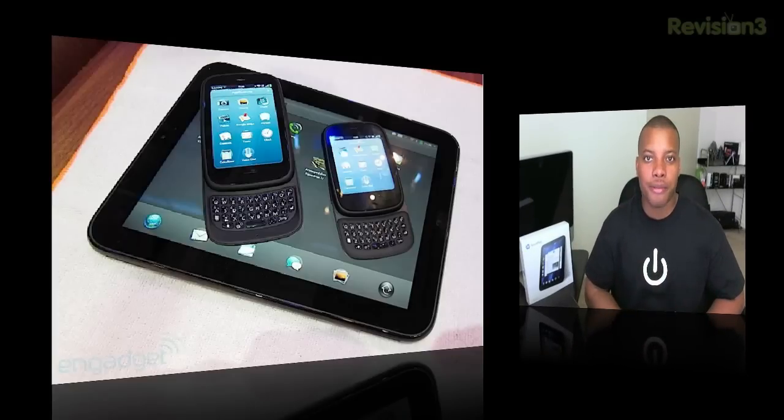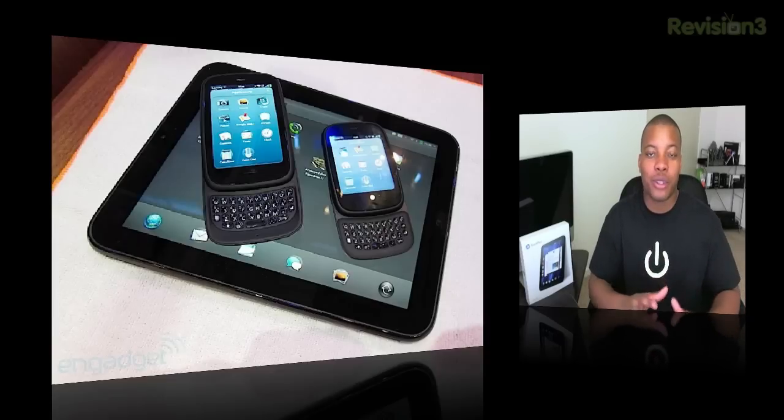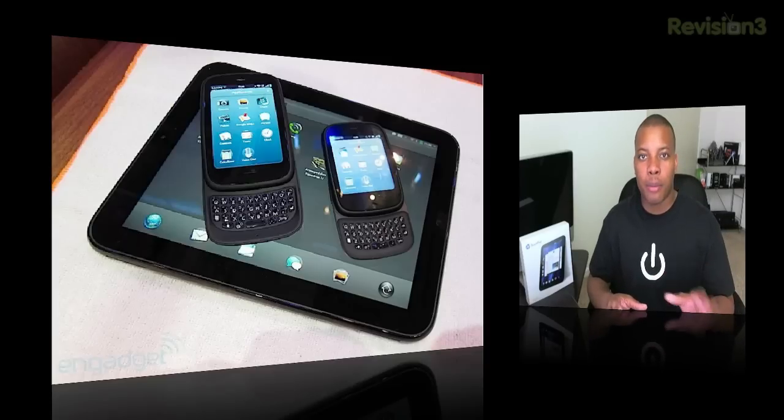And now a cool feature that this tablet can do is that it can interact with the latest Palm Pre phone. So say you have the Palm Pre 3, you can actually tap that on the side of the TouchPad and it'll be able to transmit the information from that phone to the tablet or vice versa, which is pretty cool for contacts or websites, anything like that. And also you can use the TouchPad and sync it up with that Palm Pre phone and be able to answer calls or answer text messages right on your TouchPad itself, which is a nice feature.